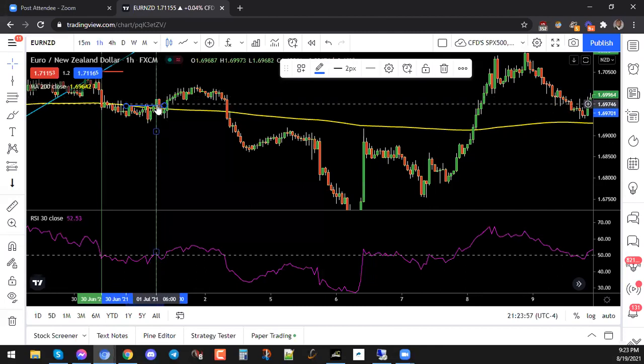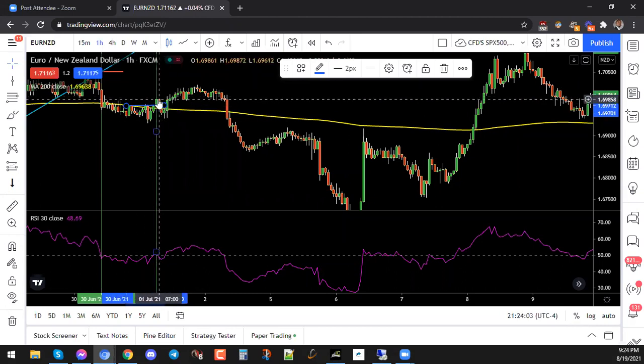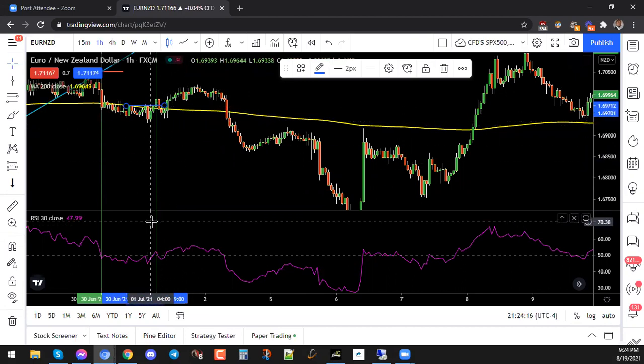So once the price closes back above, you want to exit anyway. So the price closed back above the 50 level, you want to exit that trade. What this means is the price is not ready to go down, okay? So this is telling you that the price is not ready to go down. So you would exit once the price closes above the 50 level.